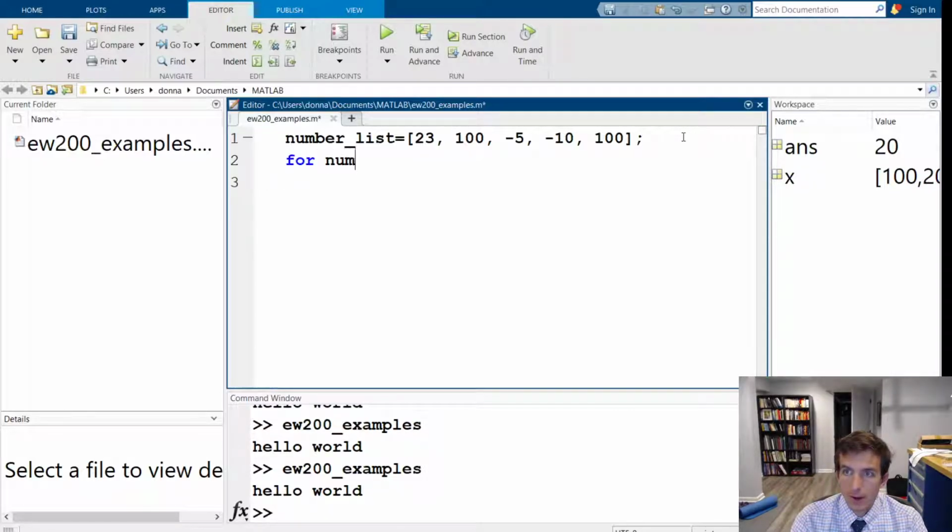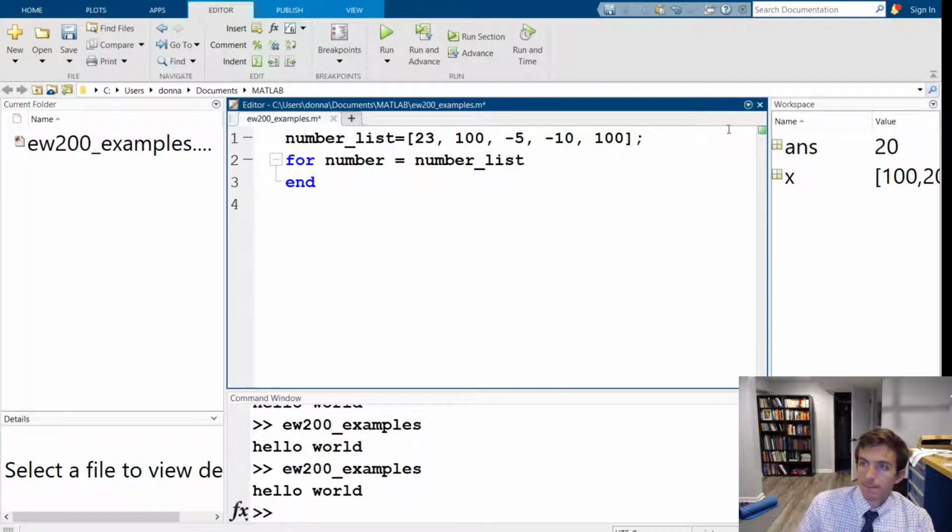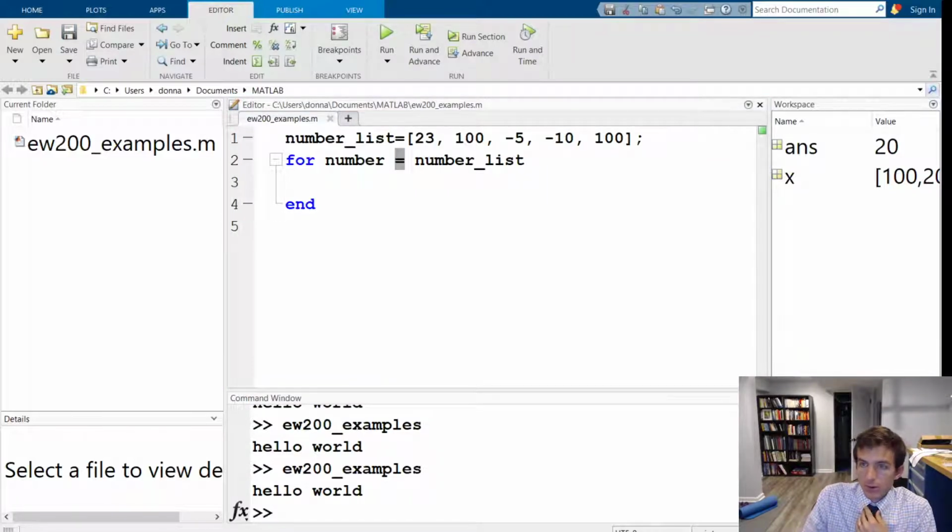I'm going to say for number equals numberList. All right. And so I'm replacing the word in, which I used in the pseudocode, with the symbol equals. And that's just how the MATLAB language designers decided to do it. You can disagree with it, and I do. I tend to disagree with that syntax. Languages like Python or JavaScript have actually used the word in. But it's a syntax, right? It's the rules of language. You learn to live with it.